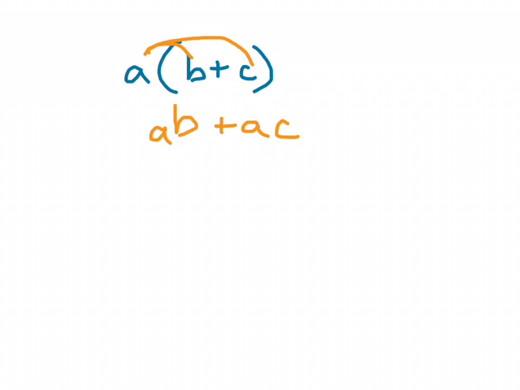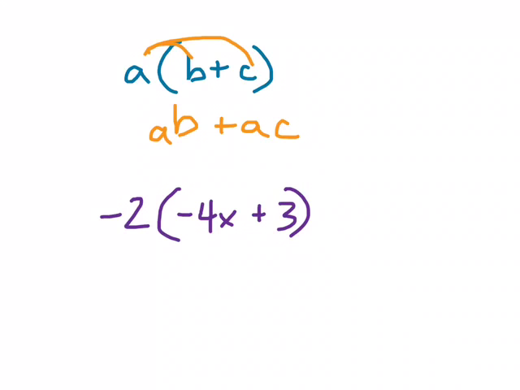Now, it's really no different, but the thing that starts to mess kids up is when you start dealing with negative numbers. So let's throw in one with some negative numbers. The important thing is, if you look at that 2, whether it's a negative 2 or a minus 2, you're going to treat it exactly the same way, which is as a negative. And I'll show you an example of where people sometimes make this mistake in a minute. But when it's just a negative, you multiply like it's a negative.